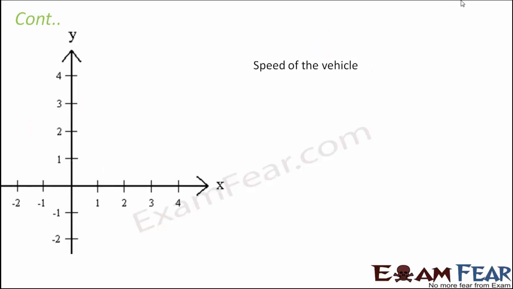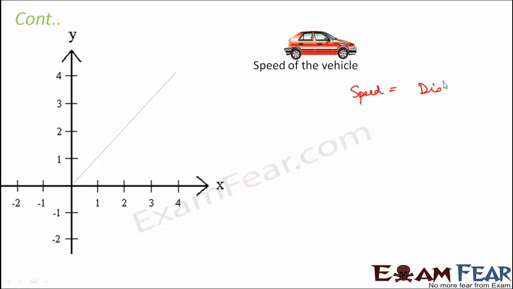It also tells us about the speed of the vehicle, and this is very interesting. That is how fast the object is moving from one place to another. And how do we find that, looking at the graph? Normally, what do we know? That speed is nothing but distance traveled per unit time. That is how we define speed, right? But how do we calculate speed looking at the graph? Now the slope of this line tells us the speed of the vehicle.